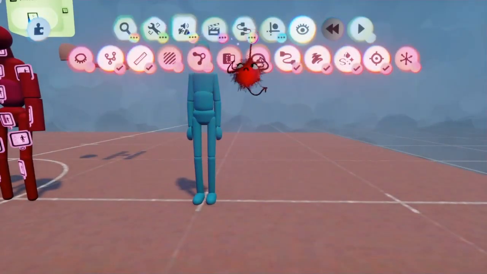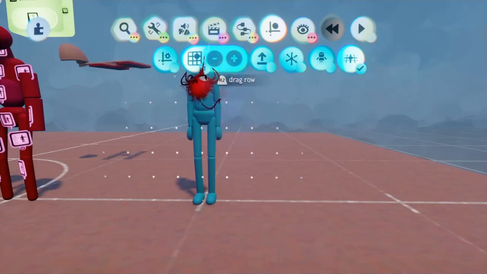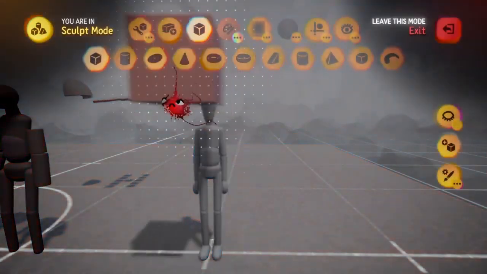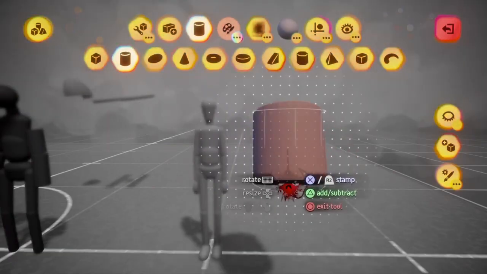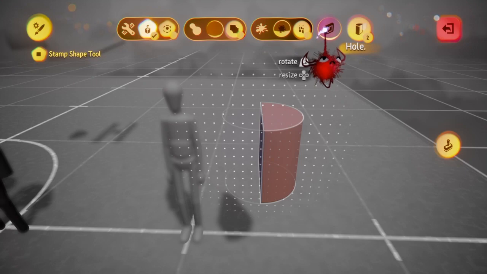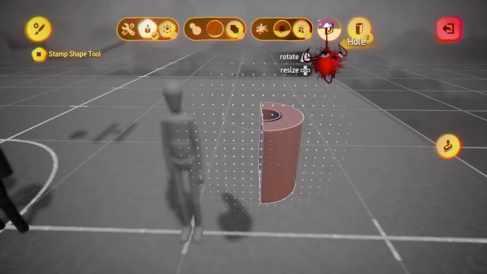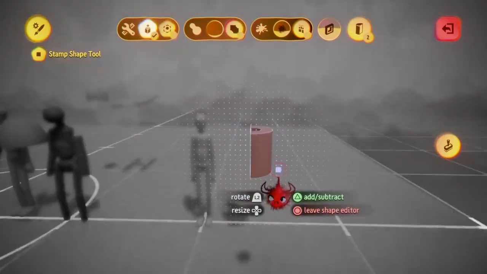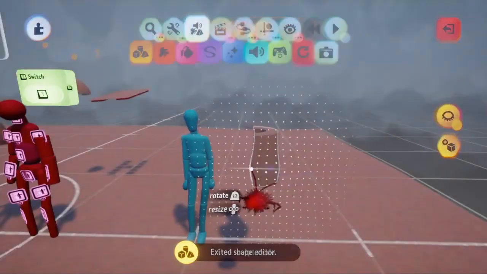Let's turn the grid on. And let's make a cylinder. Let's cut it in half, give it a little bit of a hole. Want to still make it pretty chunky. That definitely helps. All right, that's good.